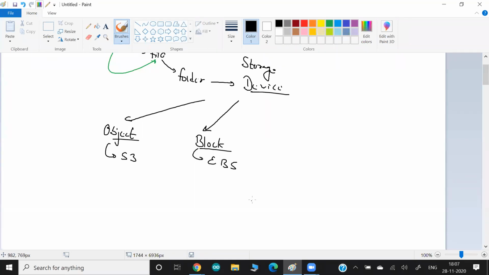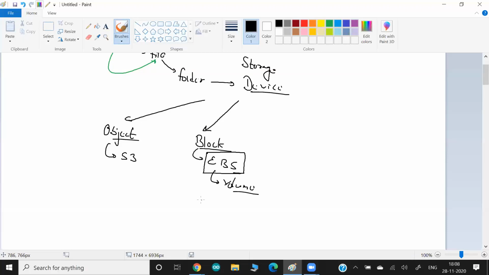But there's one challenge with EBS. If you create one hard disk or one block device from EBS, that block device is called a volume. At one point in time, we can attach one volume to one single EC2 instance, or one single VM.